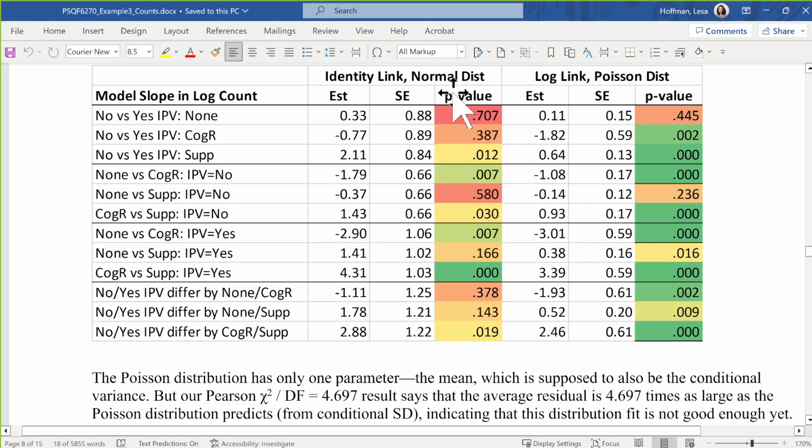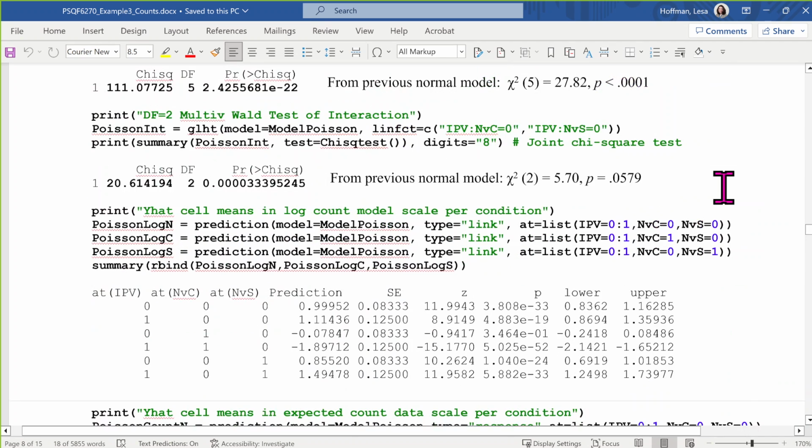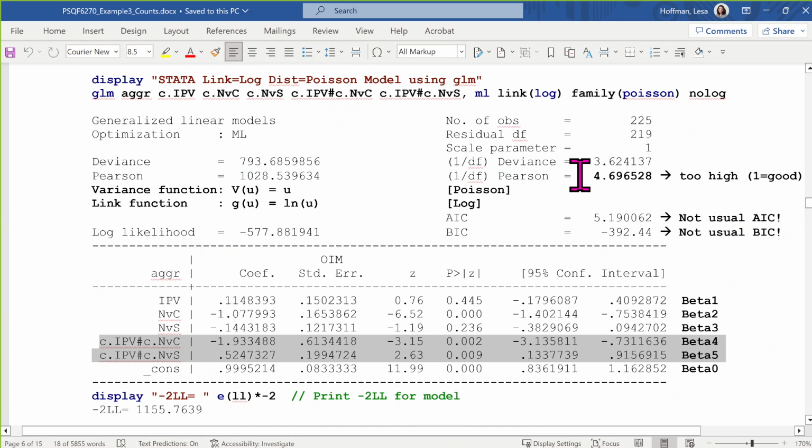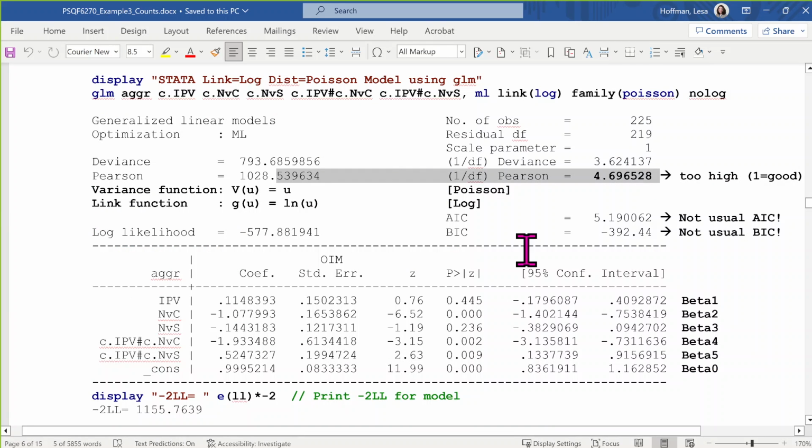The normal distribution is not really plausible because it expects the outcome to be symmetric, continuous, and to have a constant variance, and we know that that's not happening here. By the same token, Poisson could be more relevant, but in this particular data set, there's way too much variance relative to what the Poisson expects. That we learned, coming back up to the Stata output, with this Pearson chi-square statistic here. So I'm not yet at the point where I trust either of these pieces of information. But you do come to a very different set of conclusions based on what type of model you fit, even if the linear predictor is exactly the same.